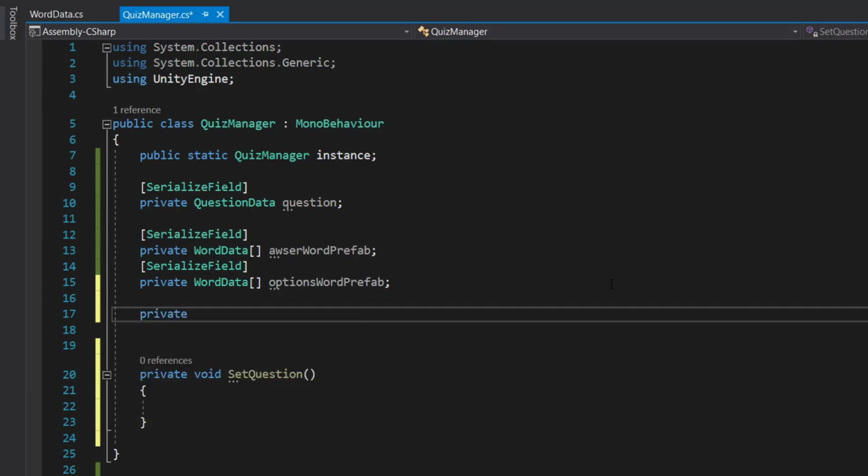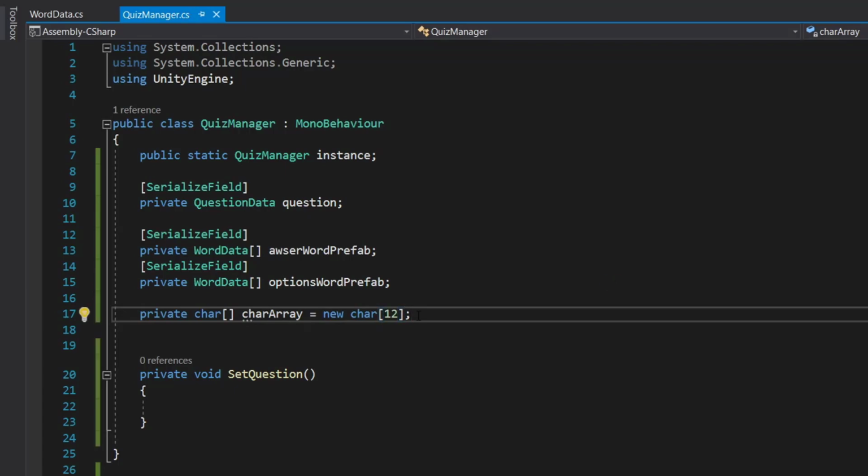So private char, and we'll call this char array, and this will be storing all the answer string characters as well as the random characters which we are going to select, so that we can populate our options. And it will be equal to a new character array, and the count will be 12.